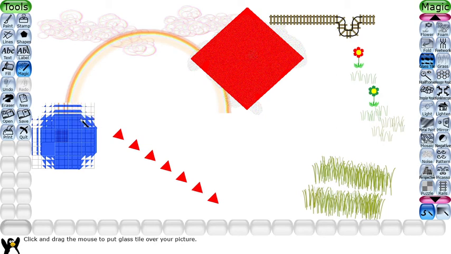You can see the effects of the glass effect. So we can also apply these effects.